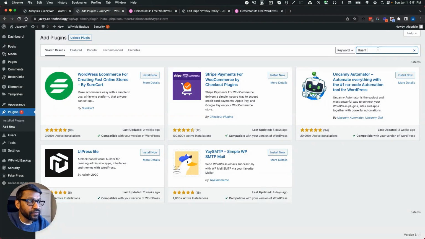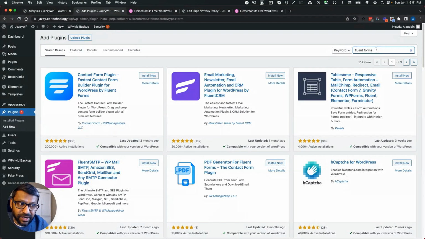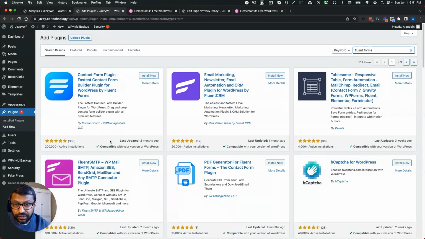If you need a form to be filled out and then you want a payment, then Fluent Forms is an option. Gravity Forms is an option. Fluent Forms might be what you need just to capture your contact information. Like on the contact page, you want to have a form submission. You probably want to go with Fluent Forms. There's Gravity Forms, there's Contact Form. I prefer Fluent Forms. So Fluent Forms has a payment gateway option where you can connect it with PayPal or Stripe and get a payment when that form is submitted.